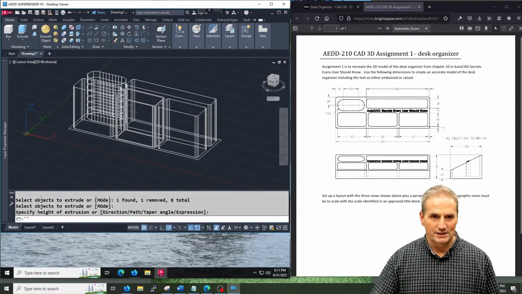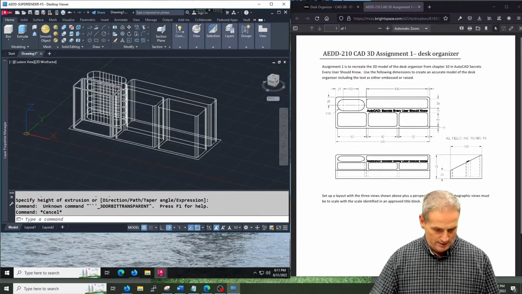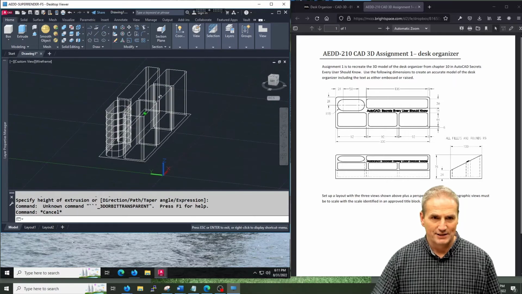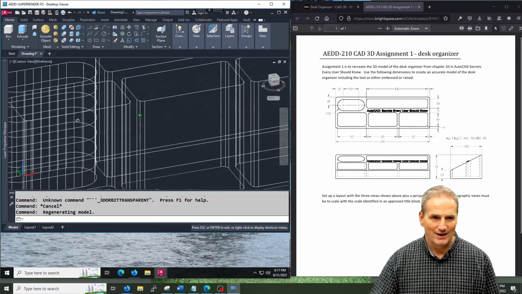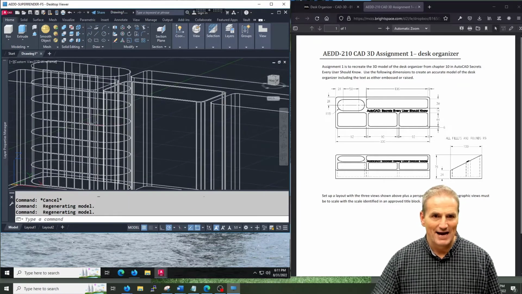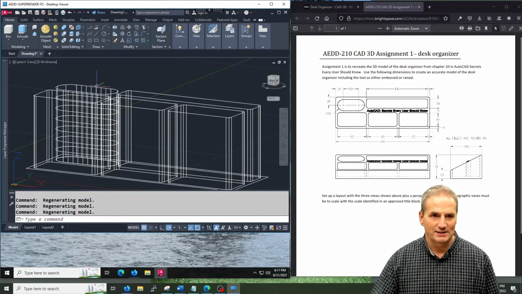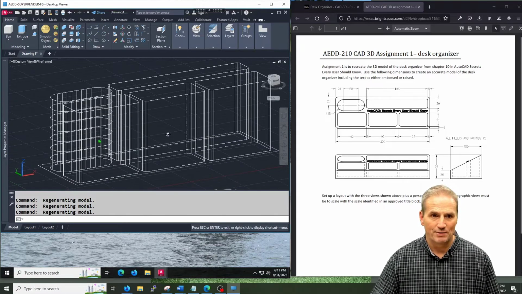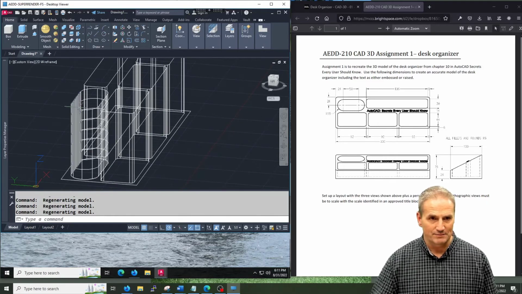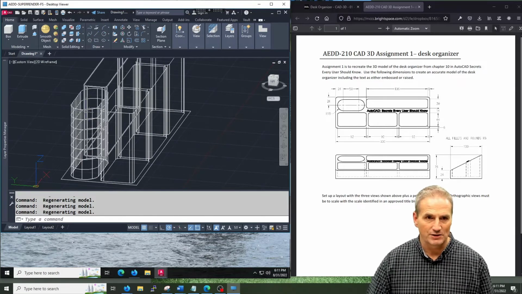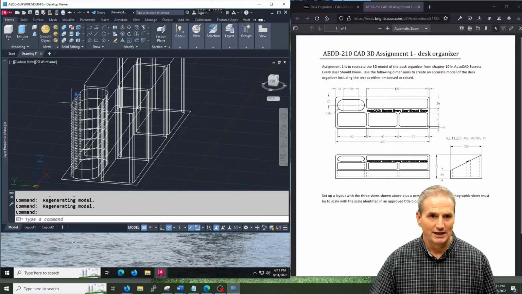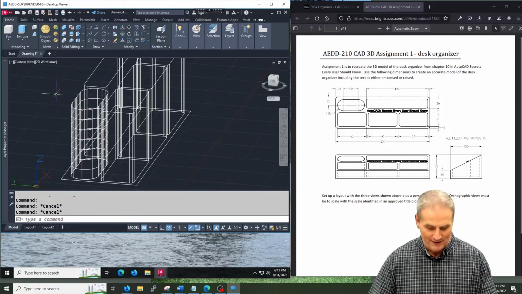And what you're going to notice is, you notice that the slot has a different pattern to it. Right? Why is that? Well, AutoCAD did that recently to let me know that each one of these is a solid, but when I extruded this, I ended up getting a bunch of surface models instead. And that would not help us for what we want to do. We would not be able to subtract these surfaces from our solid. And you can see they are just individual surfaces that we have. Now, why did that happen?